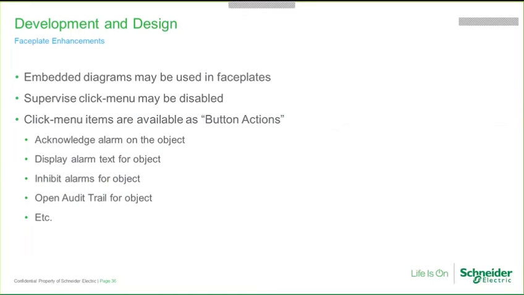Other small changes, you can now use embedded diagrams in our faceplates. You couldn't do that before. The supervise click menu can now be completely disabled, and then all the actions that were normally accessible for the end users through that menu, you can do your own implementation by having button actions. This is intended for people that want to remove the click menu altogether and replace it by a faceplate.